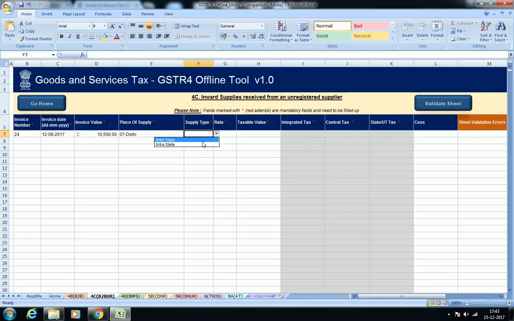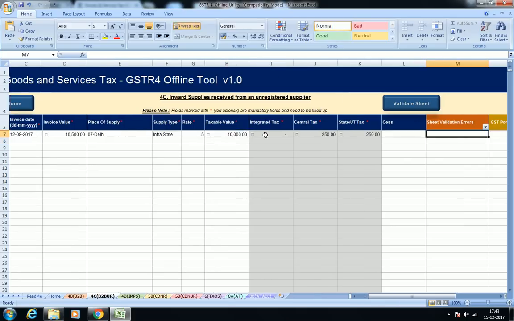Supply type, obviously it will be intrastate only. In the next quarter, let's say October to December, things could be otherwise also, because government has given various relaxations. Now select the percentage. Taxable value is 10,000. These fields are auto populated here, CGST and SGST.